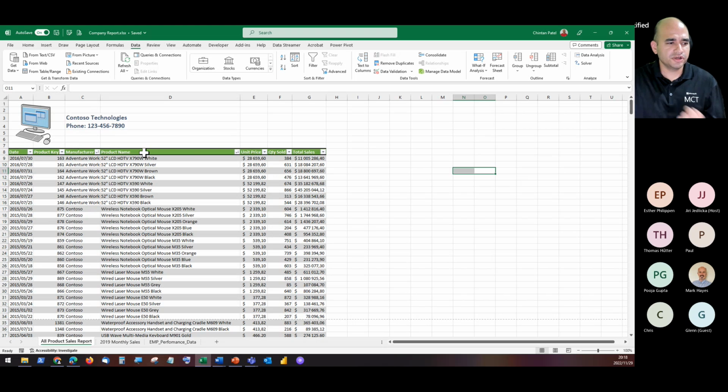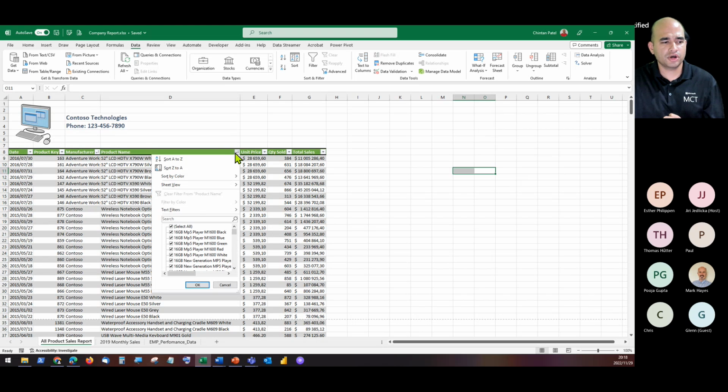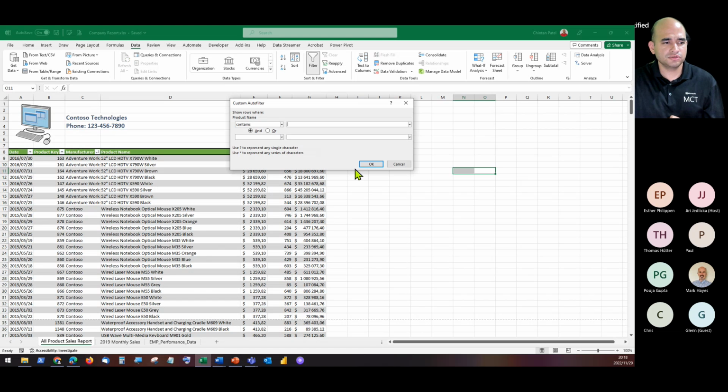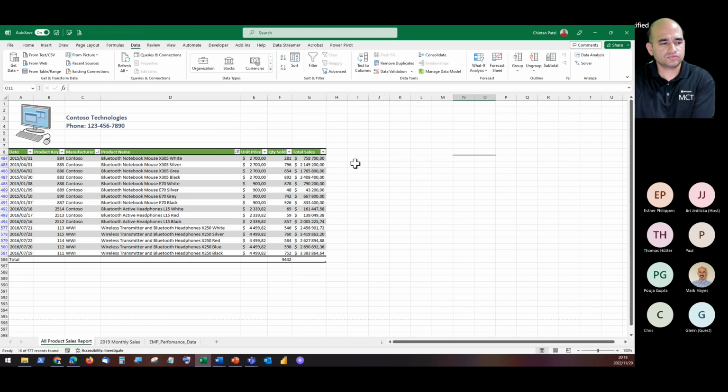Maybe I want to go further and see all the different products that I can then filter by that contain the word Bluetooth. I can then just search for all the products that contain the word Bluetooth. That tests our knowledge of whether we are able to find specific data and report back on that. We might be presented with a scenario where a customer is trying to understand how certain sales did for a certain product range or for something very specific, and how would you get there?